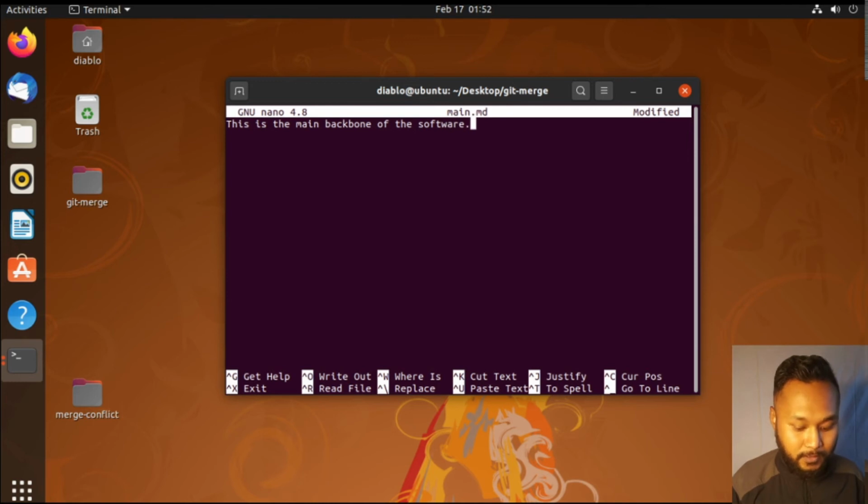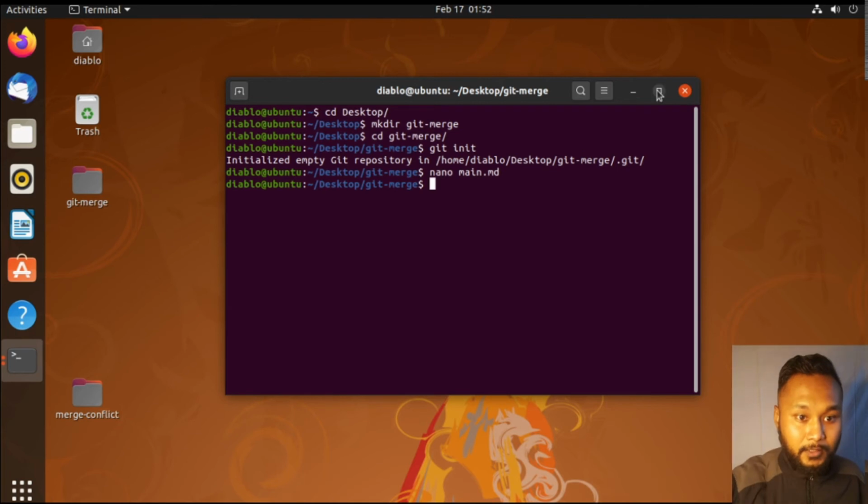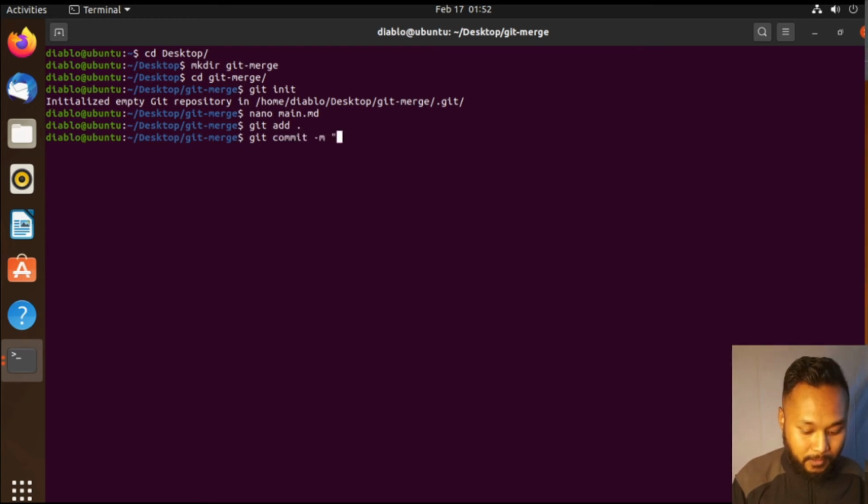The master is the main backbone of the software. Then we add it to Git with a message.